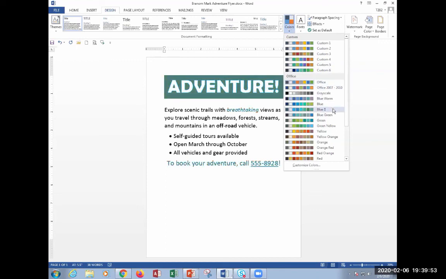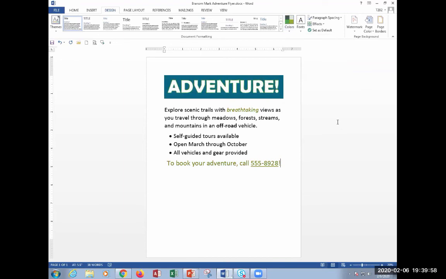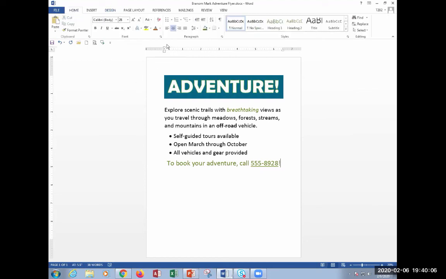By changing this from the office color scheme to the green color scheme, it means that all of our colors have now changed. In fact, if you go back home, you will notice that if you click on the drop-down menu for the shading choices, they have all changed. Now, instead of green on the right-hand side, it's purple on the right-hand side.